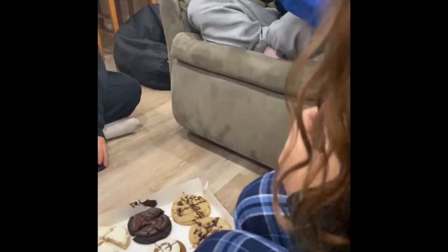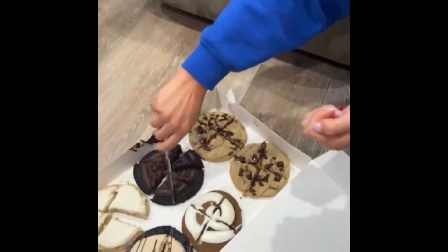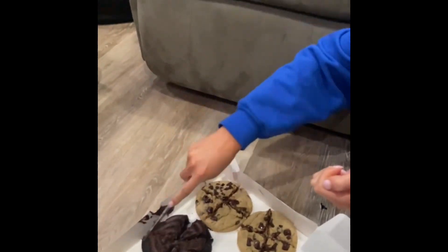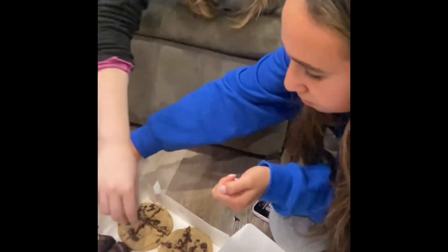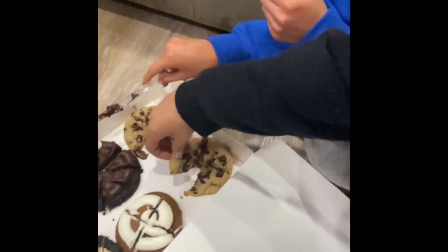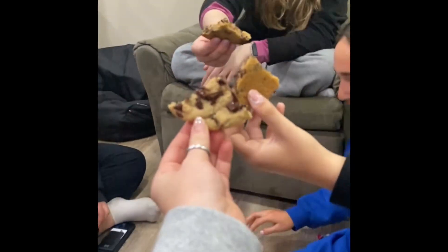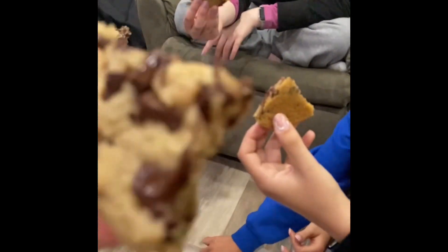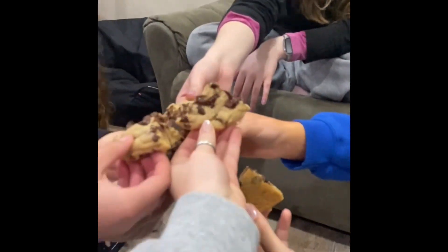What are we trying first? Tell the people. Can I have the gummy worm? I think we try the regular one first. This one? Yeah, cause we can each get a quarter. Alright, take a quarter. Cheers, are you ready? Wait, I'm not ready. This is what it looks like — it won't focus. Cheers!